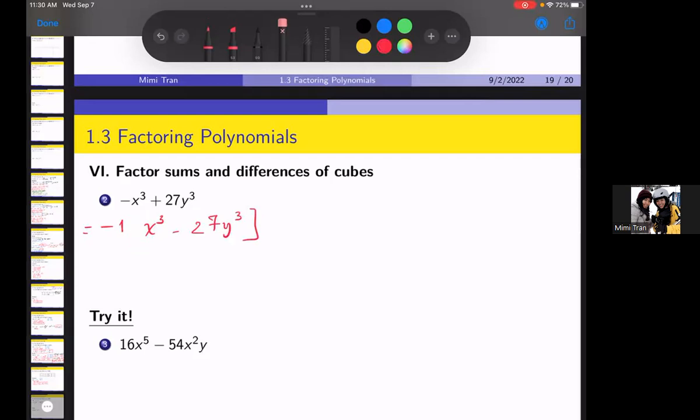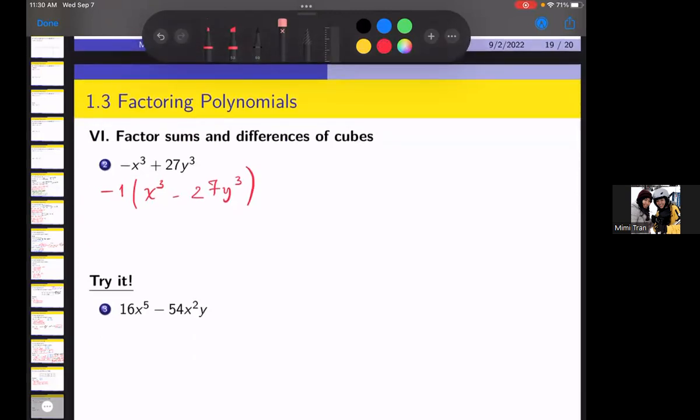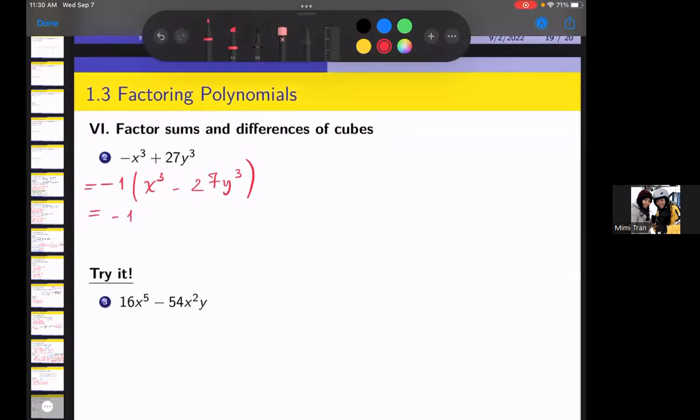By the way, the bracket and the parenthesis don't matter; they don't mean anything. I'm just doing it to make it look nicer. I'm just going to bring the -1 along. x cubed minus 27y cubed. I can rewrite it as what? Something cubed. 3y, very good. If you don't know, take a cube root of that.